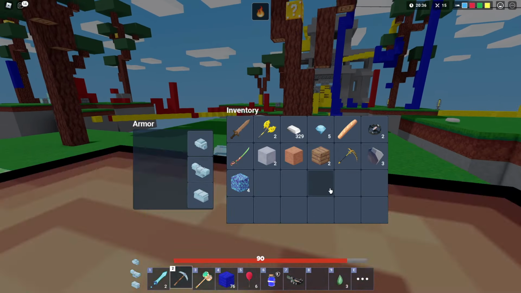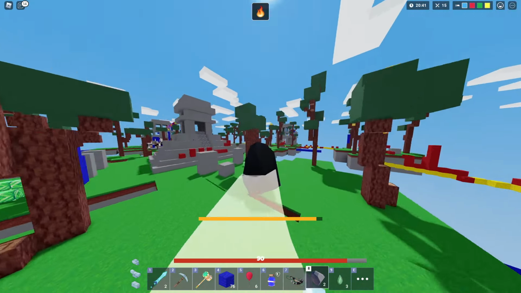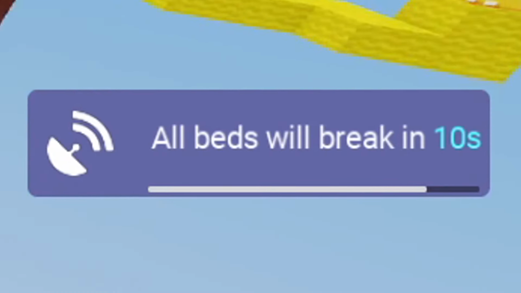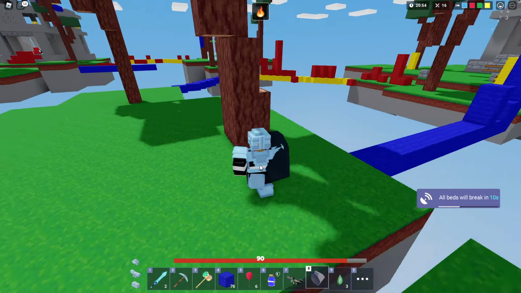I really do want to mess with these people with these rocks. I have 3 of them. I think it would be pretty funny if I just shot them rapidly over and over at them. All right, that guy is dead. All right, let's just shoot another because I have another. All beds will break in 10 seconds. What the heck? All right, hit another. He's on fire. You cannot die now, though.